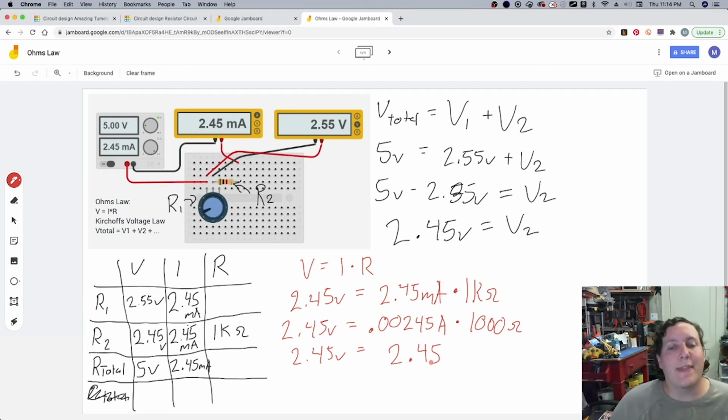So, with that said, we know that the current's right, and we know that that first voltage is right. What's left is we need to figure out two things. First, we need to make sure that we're recognizing what the total resistance of the circuit is. And then we need to piece that together to figure out what that R1 value is. Let me clear out some of our calculations.